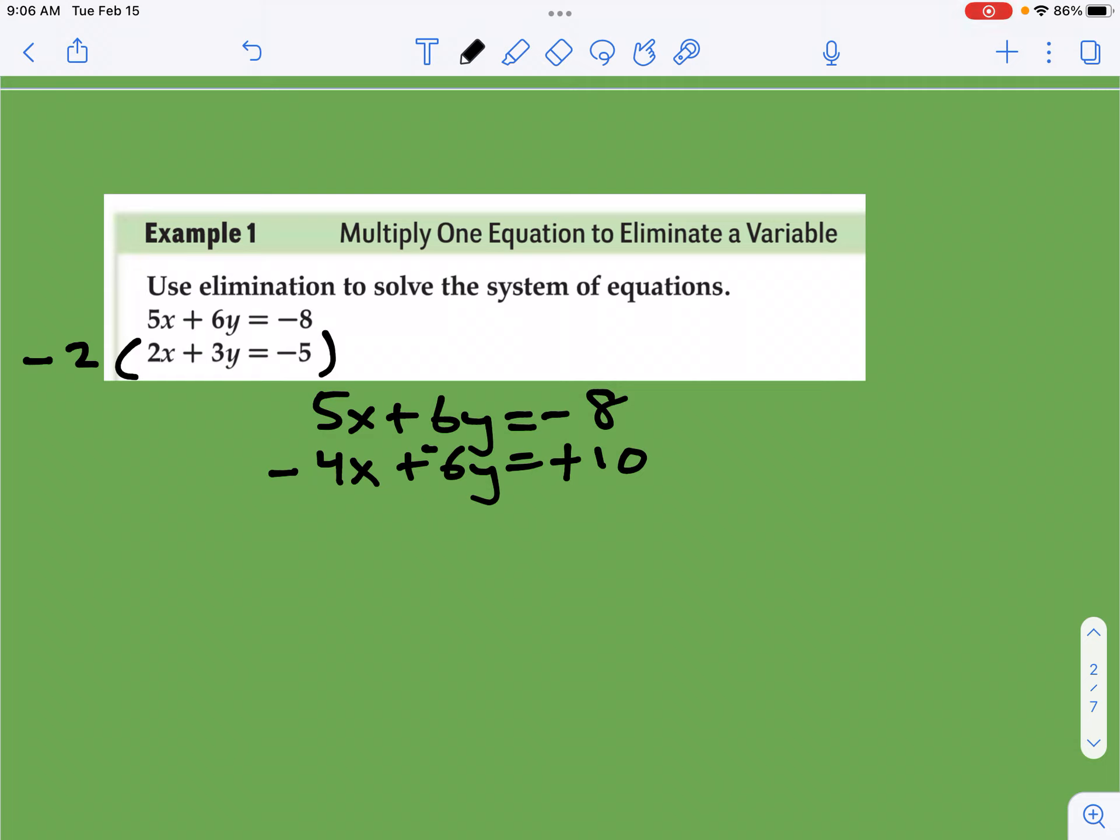So we have 5x, negative 4x, 6y, negative 6y, and then negative 8 and 10. We did nothing to the top equation other than copy it down. The bottom one we multiplied by a factor of negative 2 so that I could get the opposite but same looking coefficient, right? So the additive inverse of it over there. So now let's add these things together. And the reason I decided to do the negative is because adding is a lot easier than subtracting. So 5 and negative 4 just gives you x. These cancel out. And then you get 2. And just like that, we've got something good going on here.